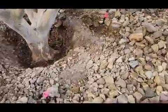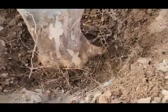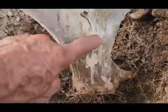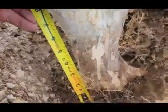It's being covered up by dirt. But you can see this is where the root flare really occurs. This is putting out adventitious roots to try to compensate and get some air down into the area that had been smothered all the way up to here. So this was buried a good 5, almost 6 inches, way too deep.